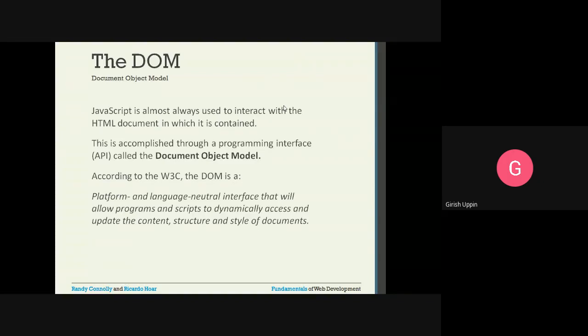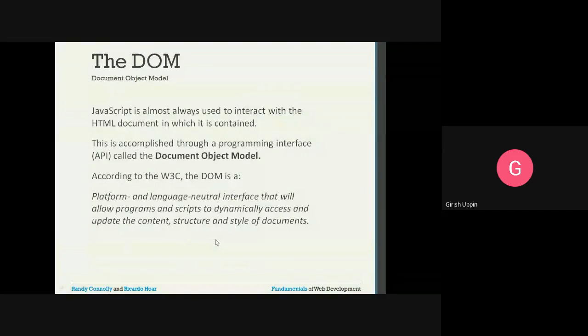And this is the definition according to the W3C: a platform and language neutral interface that will allow programs and scripts to dynamically access and update the content, structure and style of documents.